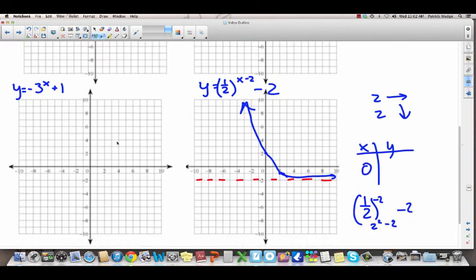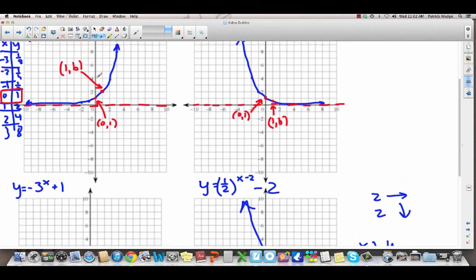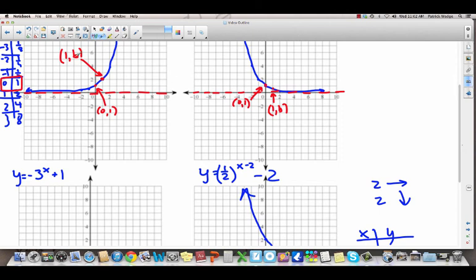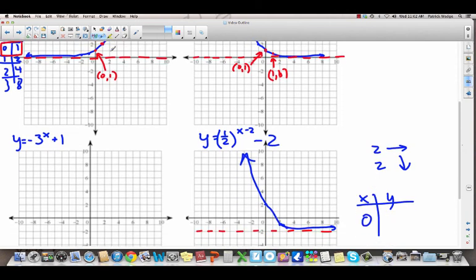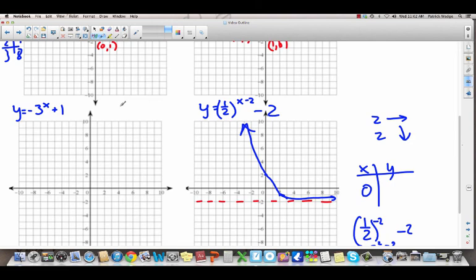Okay, this one here, what's this negative going to do? Basically, it's going to take this mother function graph, flip it over the x-axis, because that's a negative outside the function, and then you're going to have to move it one up. Is it doing anything horizontally? No, you're not doing any reflections. So these points here, this 0, 1, and this 1, b, let's just write those points down. 0, 1, let's figure out where that moves to. And 1, b, well, what's b in this case? b is 3. So 1, 3.